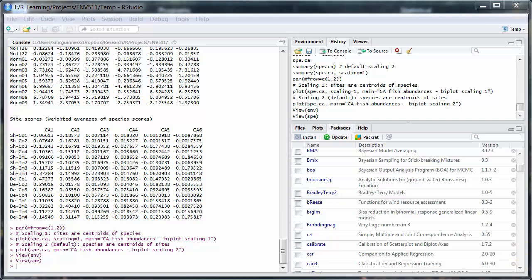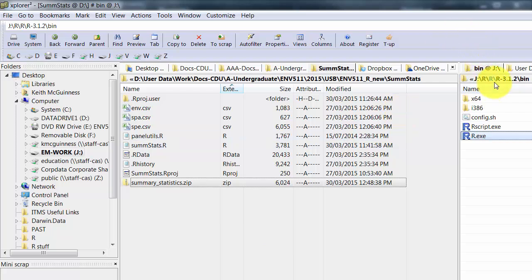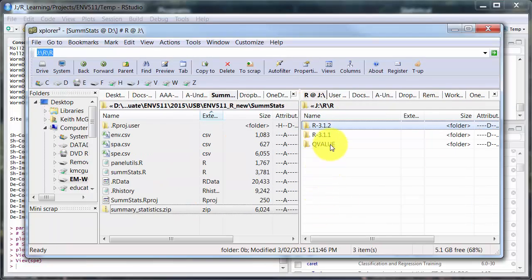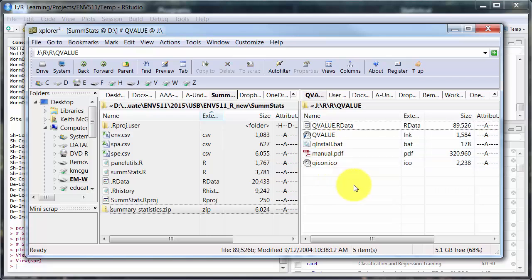In fact, and I shouldn't do this because when I do things off the cuff, it always goes wrong. Here is something called QValue. Now, we're not going to look at this during the unit, although I may mention it, but this is a package that has been built in R, using R.